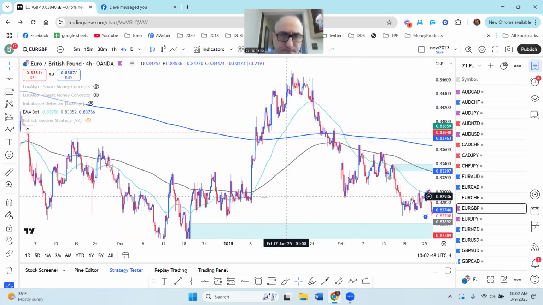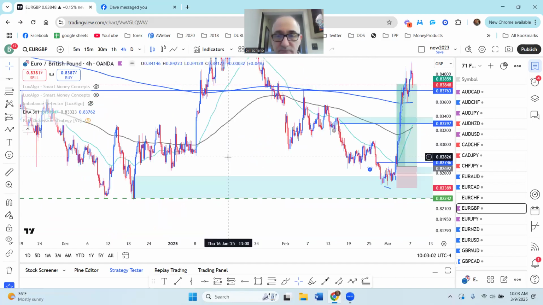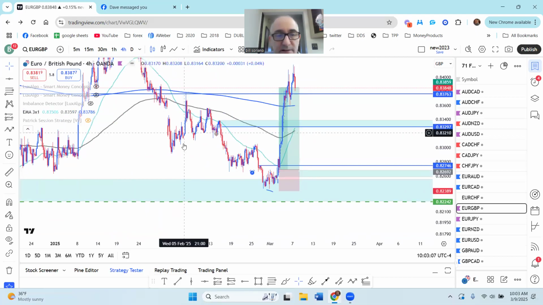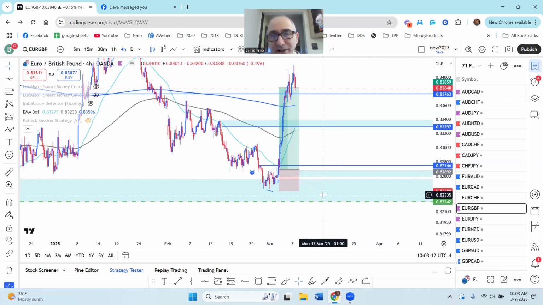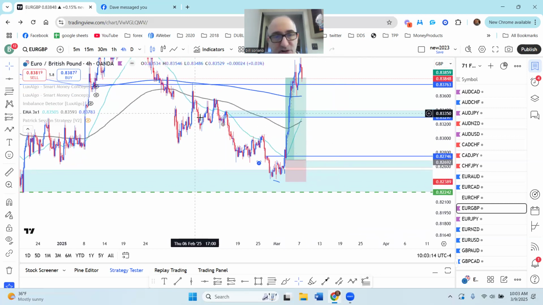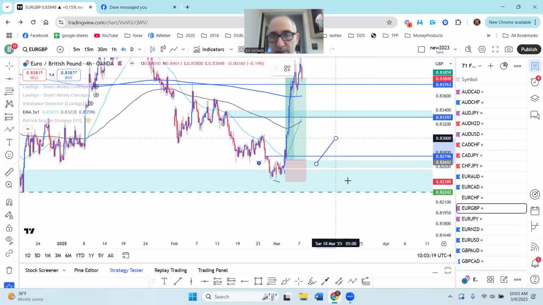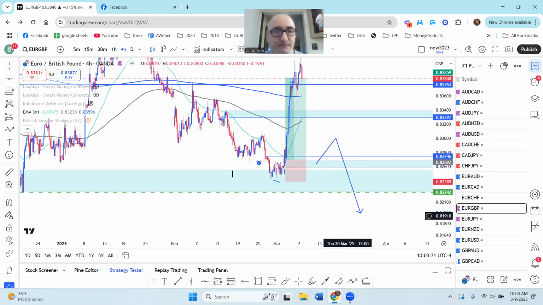Again, now, because of the way this looks here, I would not count these as swing highs and swing lows. I would come all the way down to here again for my swing low. And again, price does break through that. But to me, there's a valid imbalanced demand zone right here. So it's not a change of character that I would look at. And of course, we don't get that second pullback and break of structure to the downside.